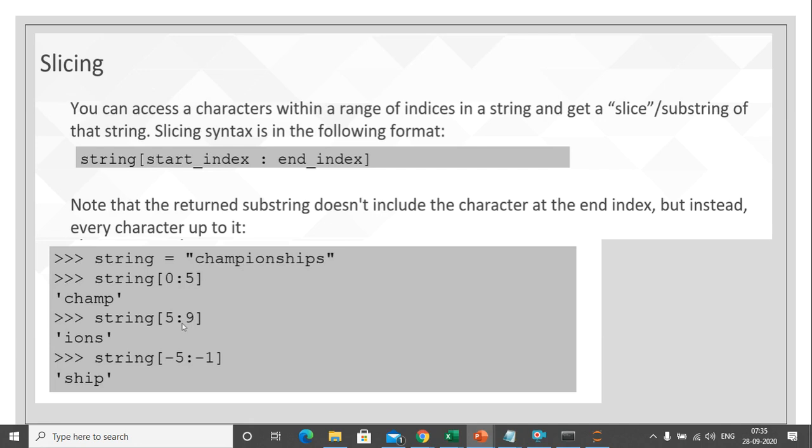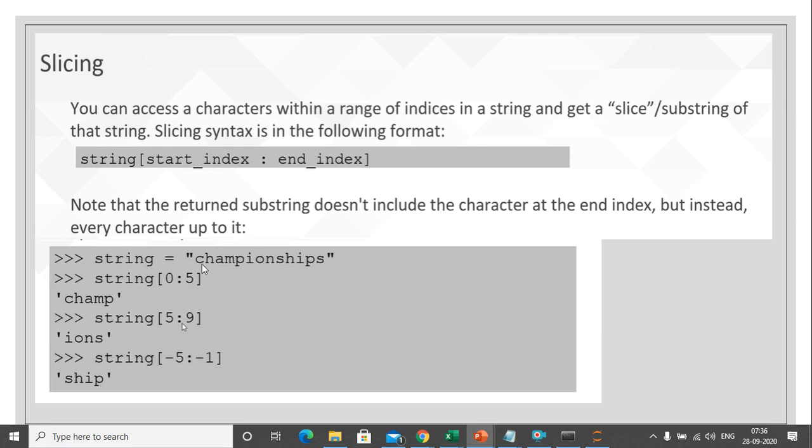Now if I need from the 5th to the 9th, it does not include the 9th position. See this, 5th to 9th: 0, 1, 2, 3, 4, 5th, right? The 5th is this I. I hope you're understanding this.